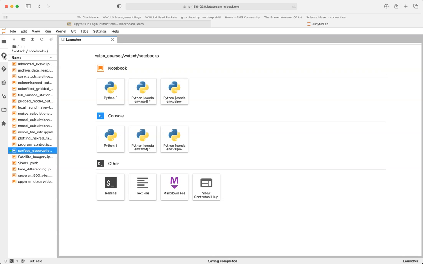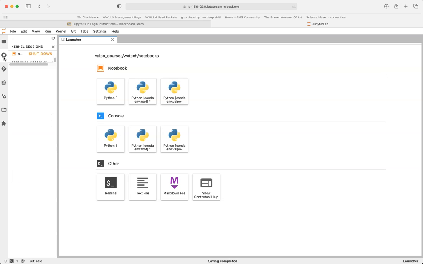And so if we go over here to this left-hand side, we see this circle with kind of a stop button in the middle. If we click on that, this is where we're going to see our various sessions that are still running, whether that be kernel sessions or terminal sessions. And the thing we want to do at the end of every day we're working is make sure that whatever is running is shut down. And so you can just click this shutdown button to then kill that kernel session, which will then free up resources so we're being mindful of what we're using.